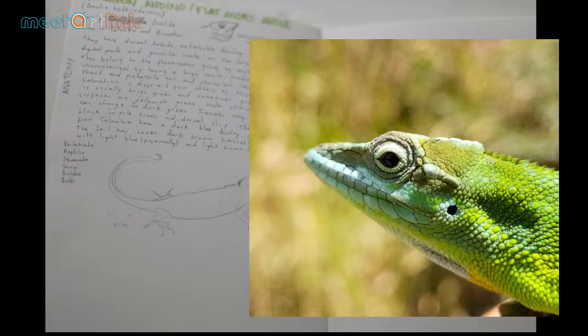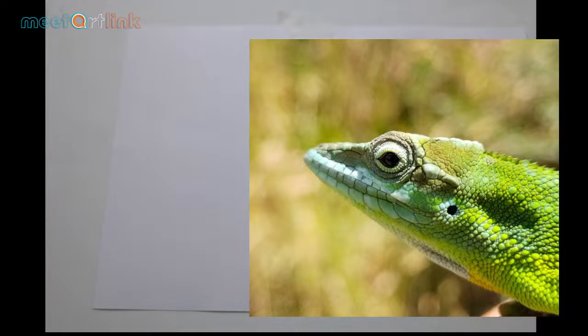And this you can do with any species, like the one you chose. If you're going for a bird, a fish, a mammal, whatever you chose, you just have to look for a couple of images that are our main reference, and then we can start from there.